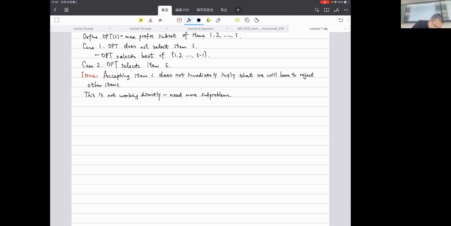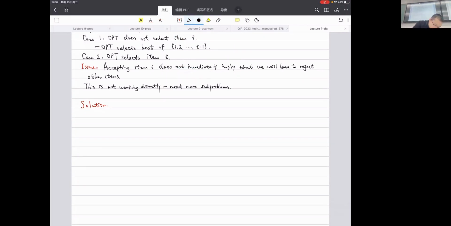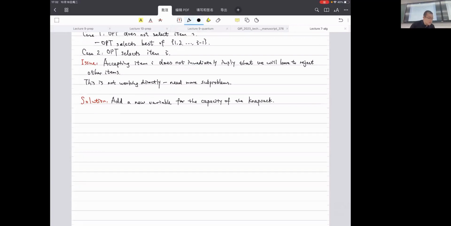So the solution here, maybe let me use the red color here, is of course also very straightforward. We need to add a new variable for the capacity of the knapsack. So here we are going to have this definition.